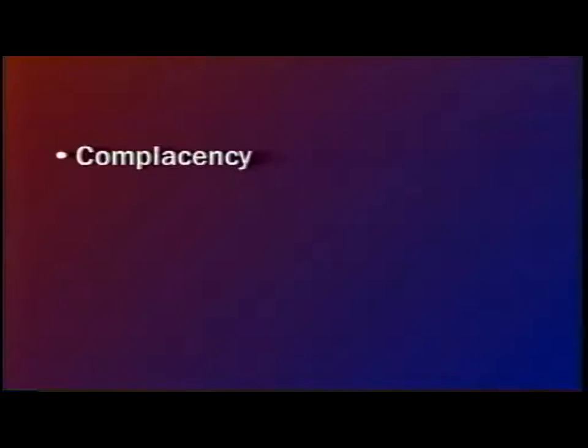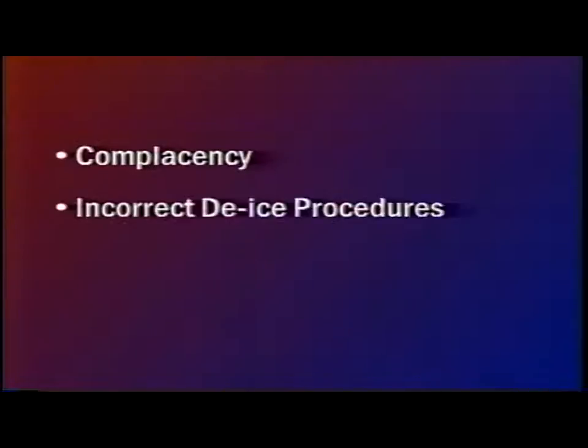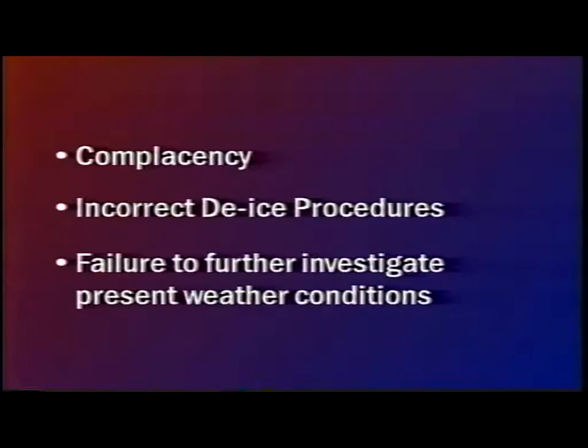Consider these important factors. The pilot has clearly demonstrated complacency toward the mission. He is hurried and not directing his full attention to the flight conditions with which he has been presented. John should have requested that the airplane be put in a warm hangar or that Type 1 de-icing fluid be used instead of warm water and gloved hands. When John received his briefing and heard the report of a cold front, he should have inquired about weather in surrounding areas.